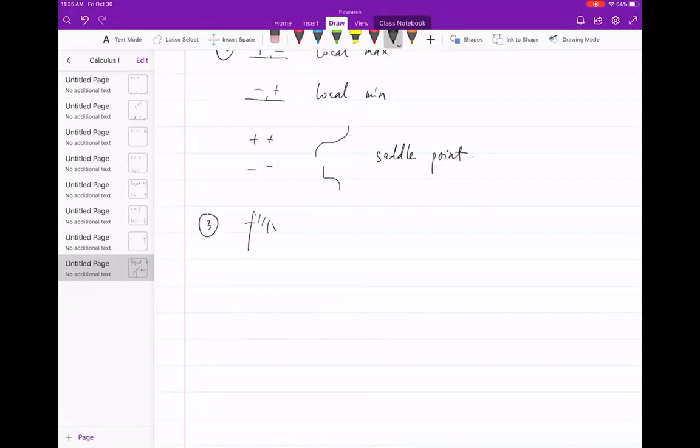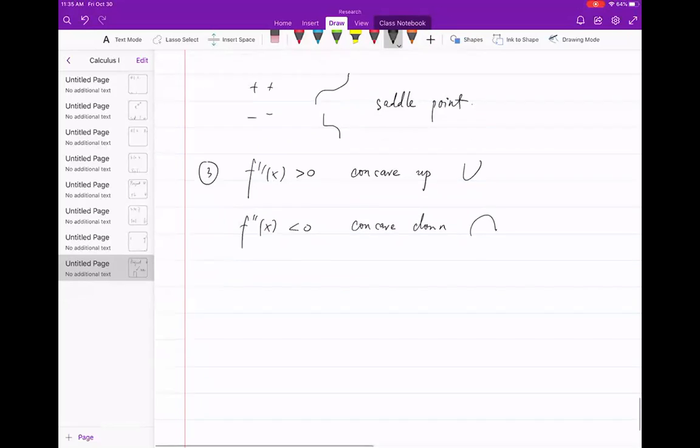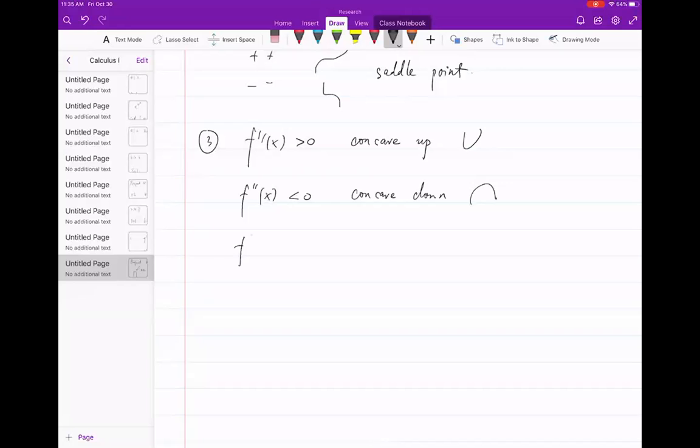Then we're not happy. Why? Because increasing, decreasing give you something like this. We really want to make it smooth. So we have something called concaving up and down, which is related to the second derivative. Concave down. Okay. Then, of course, when f prime prime x changes from positive to negative, or negative to positive, we call that an inflection point.